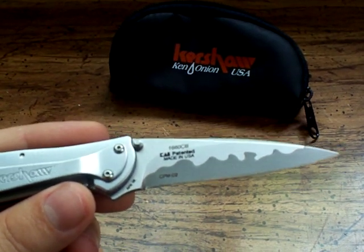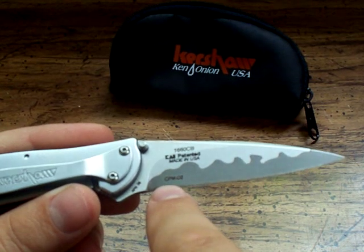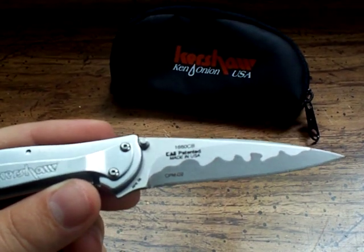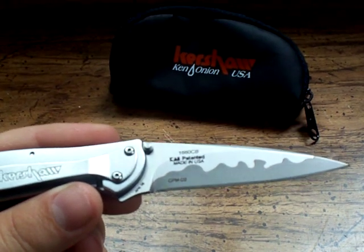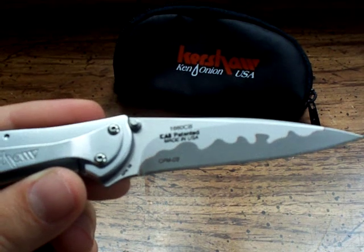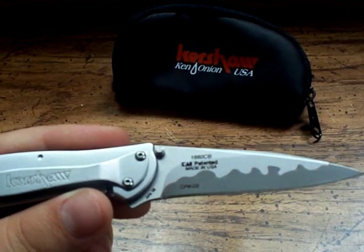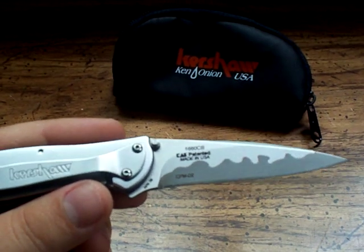But anyway, the actual blade itself on the bottom here is marked CPM D2. Now, when you see steel like CPM S30V stainless, CPM D2, CPM I believe stands for Crucible Metals, I guess. I don't know exactly what each initial stands for, but basically it means it's made by Crucible Steel.